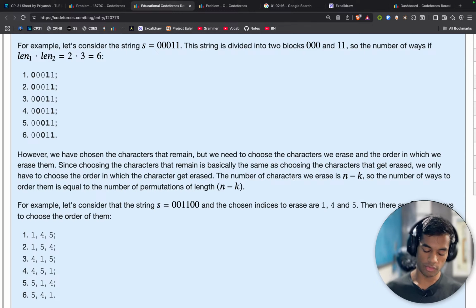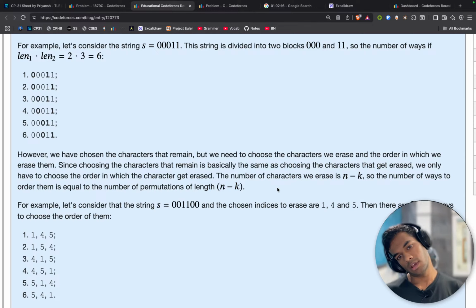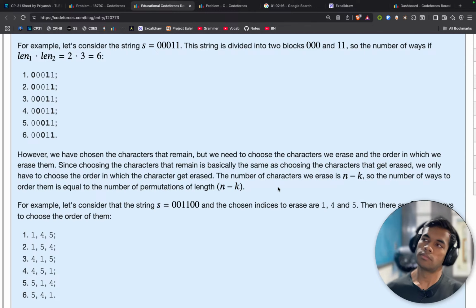Number of possibilities for the characters that remain, multiplied by the order, a permutation of length n minus k. Makes sense if I'm making my choice only through those n minus k possibilities.